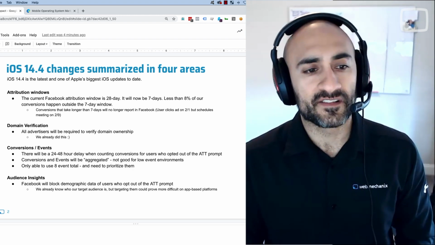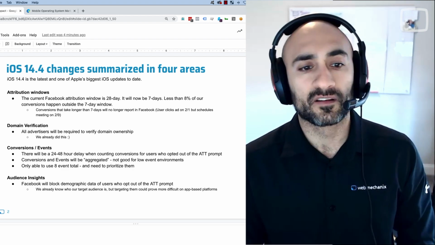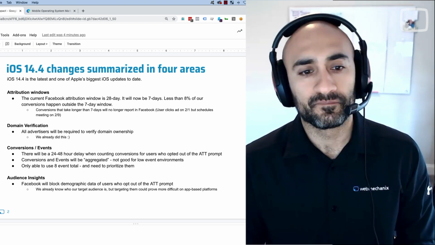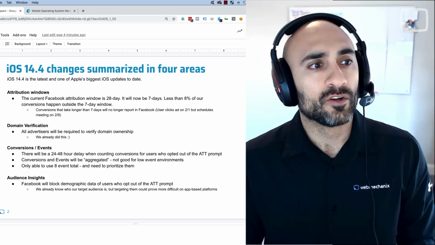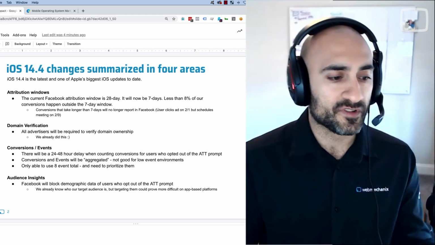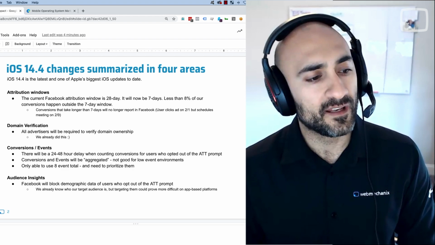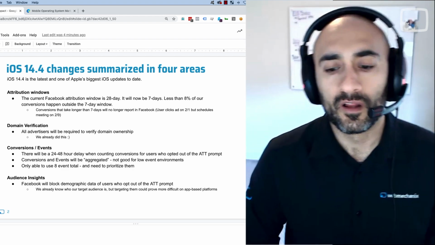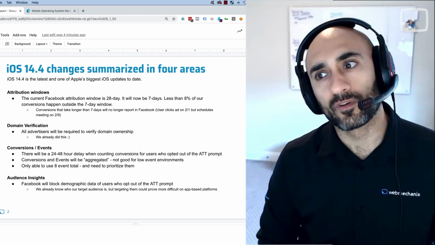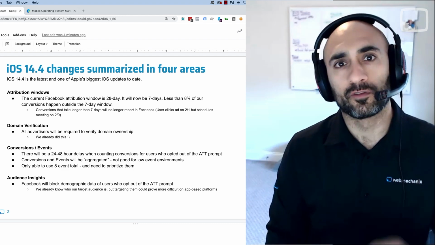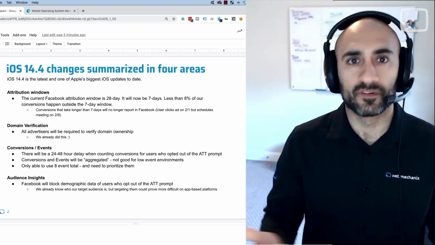And then the last overview piece here is audience insights. Anyone who opts out of the ATT prompt will be blocked from demographic data. So that's going to make it a little harder to see who your target audience is, and you're still going to be able to see it, but it's going to be skewed to the people who opt in and to Android users, right? And towards desktop as well. That's interesting because I think people will still use that data, but they may forget that it's skewed now. You're looking through an opaque lens, so to speak. That's something to keep track of.